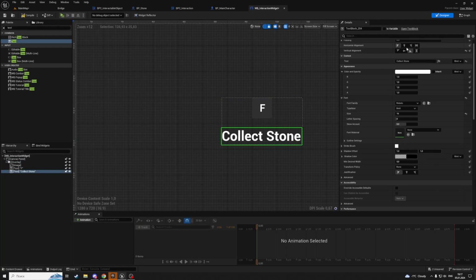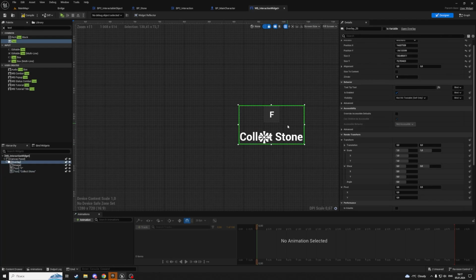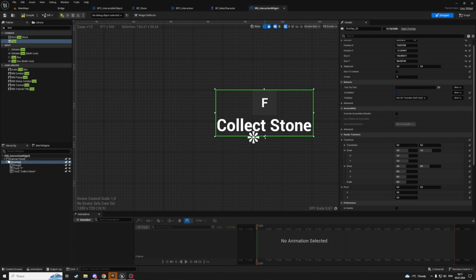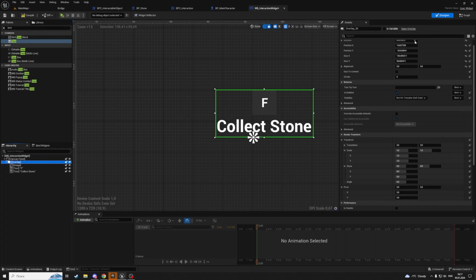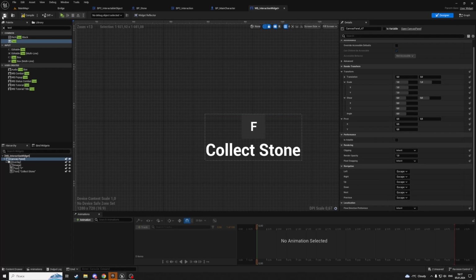Let's align text horizontally to center and decrease size of an overlay. Well, now I'm going to set position back to 0, 0 and compile, save. Well, this is going to be my interaction widget. And we have to be able to set this text, but we're going to do it a little bit later.